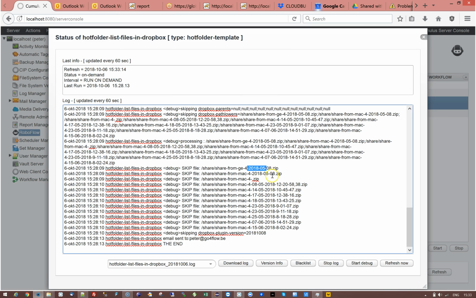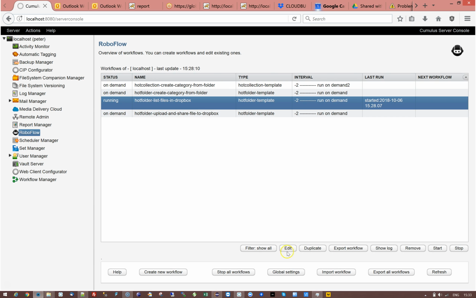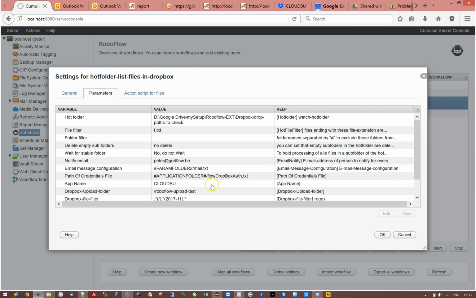2018 05. Looks like I have a couple of files that have that naming convention. So I'm going in here, and at this point I'm working on the naming convention, but you could just as well ask for the date of the file and say, okay, this file has been on Dropbox for 3 months, so I'm throwing it away. And so that's how easy this is.